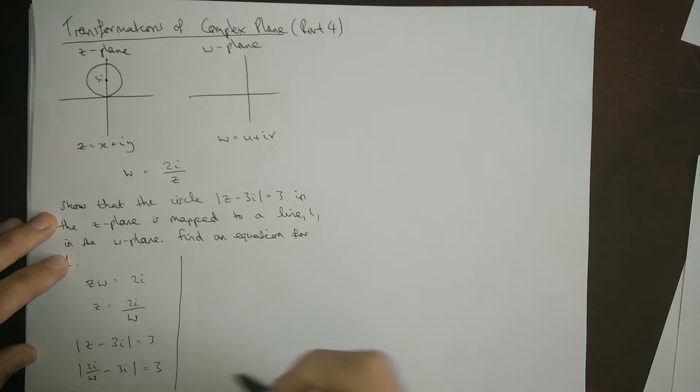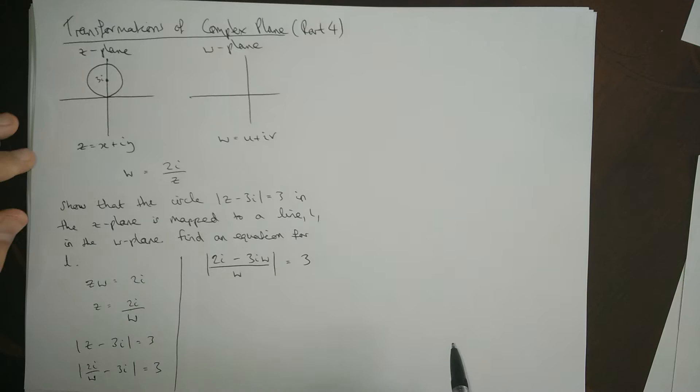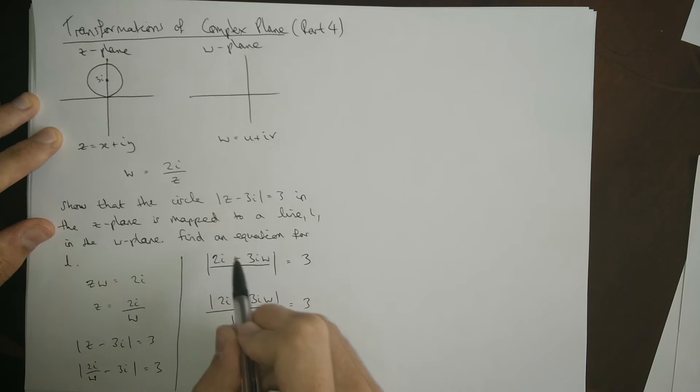And then we've got to sort of manipulate that. So, the first thing I'll do is multiply by W. Now, moduluses are great. Modulus functions are really useful. You can always convert this to be the modulus of the one number divided by the modulus of the other number. We learned about the fact that when you divide two complex numbers, it's the same as dividing their moduluses. That was a rule we did a while back. We used it in dividing two complex numbers. You divide the moduluses, you take away the arguments. Oh, here also, we could take this i out as a factor.